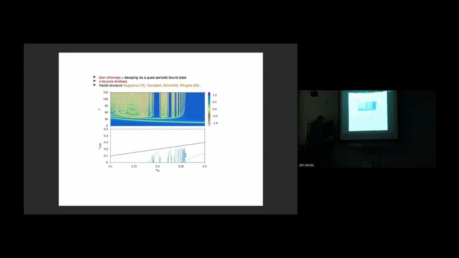So you see, if the velocity is big enough, you have 1 at the origin, then it goes to 0 and -1, and then again to 1. So this is the one bounce scattering. Solitons meet, and then bounce to infinities. But if the initial velocity of the solitons is small enough, then you can see 2 bounce windows. So they scatter twice. There are 3 bounce windows. There are even 4 and 5 bounce windows. But between these windows, there are regions where solitons never have enough kinetic energy to escape back to infinities. So they will annihilate to radiation. They will completely annihilate and never reappear as final states.